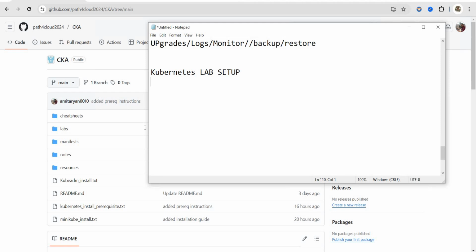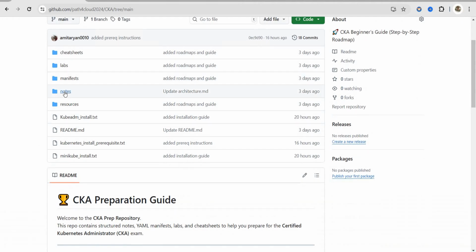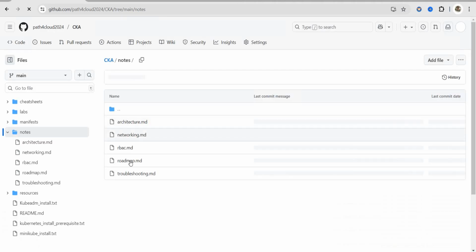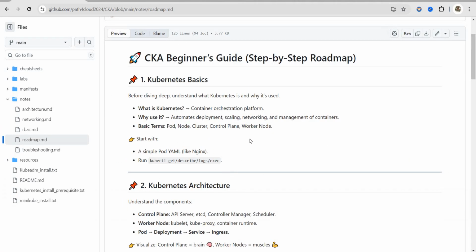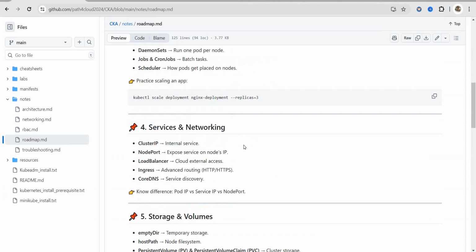So today we are in day 2 of our CKA series, where we are learning Kubernetes from scratch towards mastery, right? In the last video we saw what contents we are going to cover in this video series, and the roadmap we have created for this course, what all stuff we are going to cover, that we have seen already.